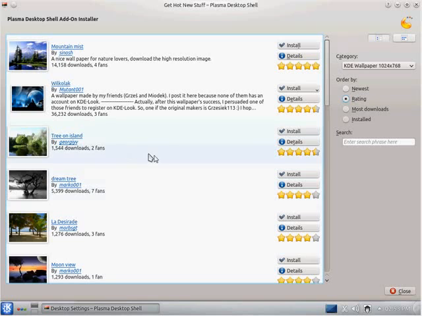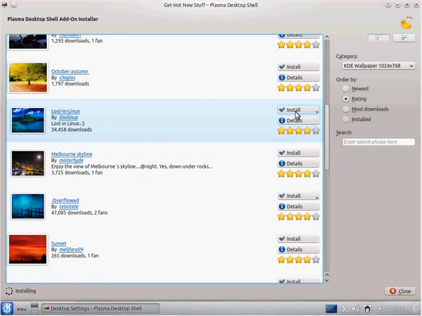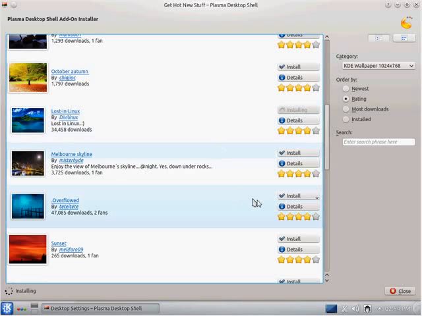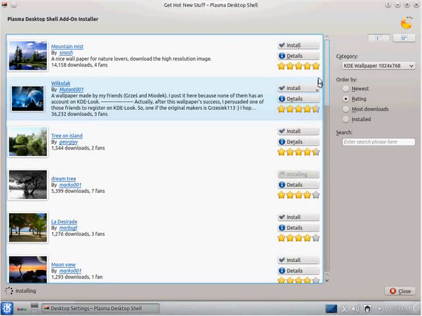So to install something, it's pretty simple. Just pick one you like and hit the install button. And we'll go down through here and grab a few of these. One thing you might run into is you'll hit these and you're going to get a menu option. These are just different variations of the wallpaper. We're going to go with the original on this one, and we'll grab this one as well. And of course, when it's done installing, this grayed out installing will go away, and you'll get this uninstall.